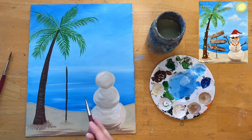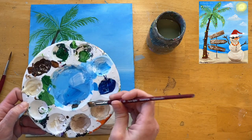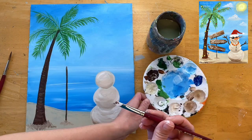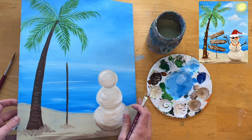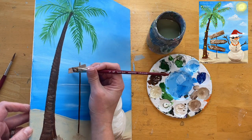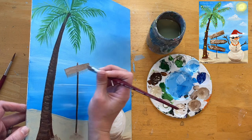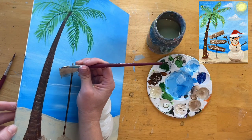So I did this with the angle brush, and you can do it with any brush you want, but I'm going to make a wood color. So I have the burnt umber and the unbleached titanium, kind of double loaded. I mixed those two colors together in about equal amounts, but I didn't mix them all the way. So when I paint this stroke, I'm going to get a varied sort of wood color look. So you can see my brown and sand color are not mixed all the way on the palette, but that's creating that streaky look that I want to make with my wood sign.